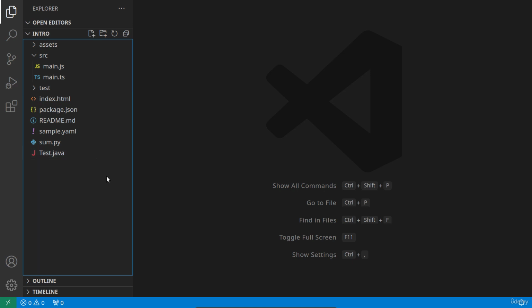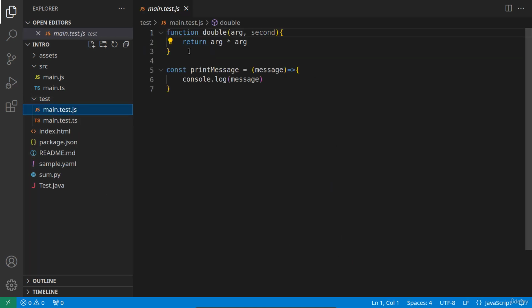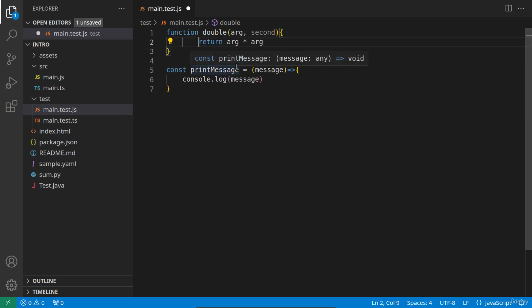Also, since this is a text editor, I can simply open any file right here and, for example, change the text file, and as soon as I'm editing a file, you'll see that the icon for this Explorer view will have 1 right here. This means that this is one unsaved file.